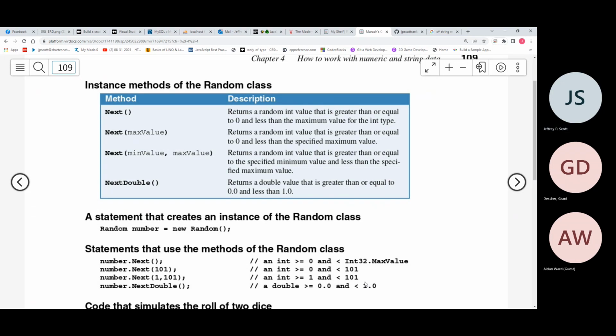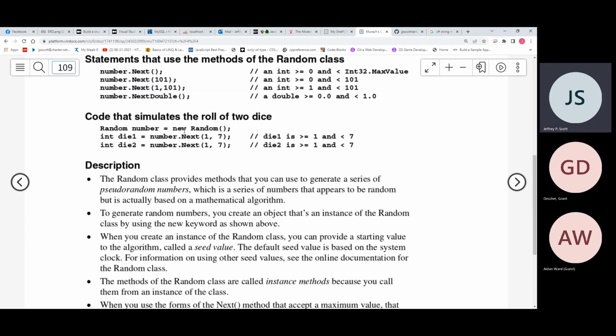All right. Here they're simulating rolling a die. Notice it's 1 and 7. That's a number greater than or equal to 1 and less than 7, so in other words, numbers between 1 and 6. When you use this, you have to do what's typically referred to as seeding the Random. That's what it says right there: random number equals new Random.